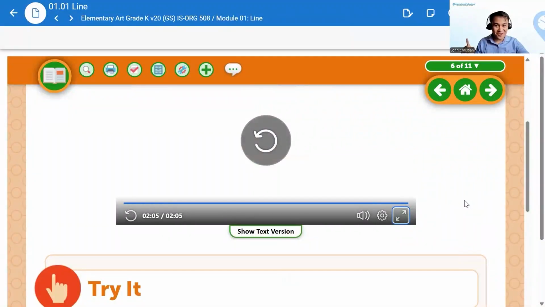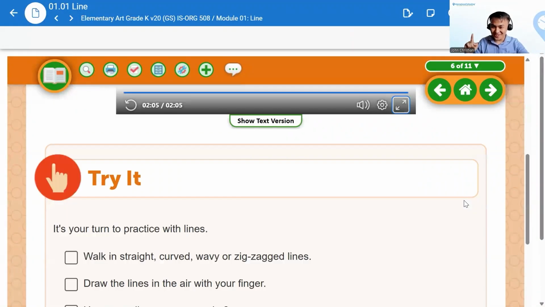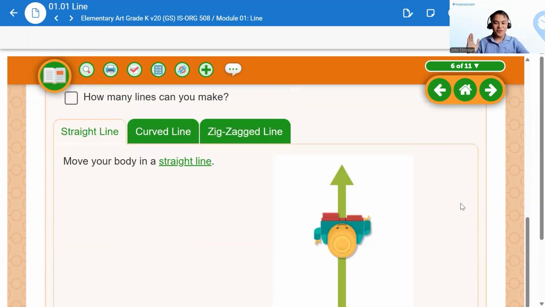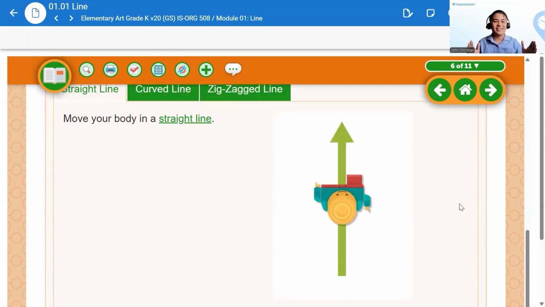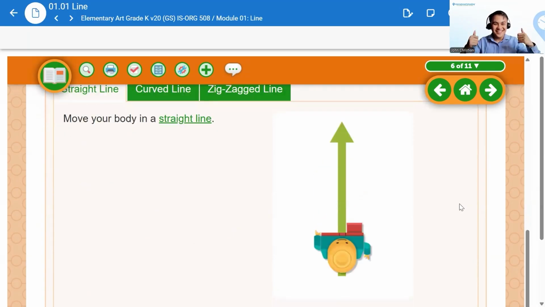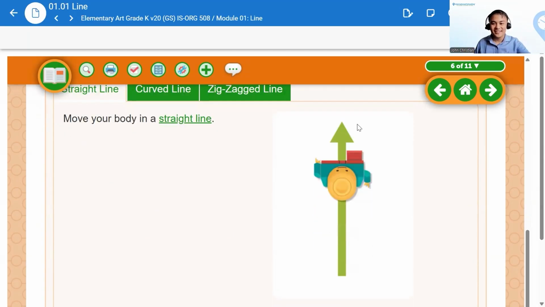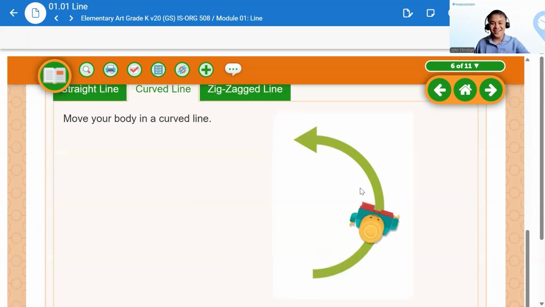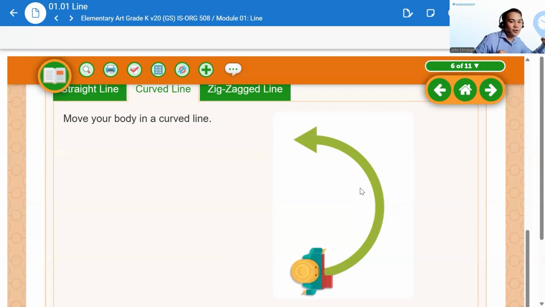What a great video, right? Now, it's your turn to practice with lines. First, move your body in a straight line. That's good. Second, move your body in a curved line, like this one.